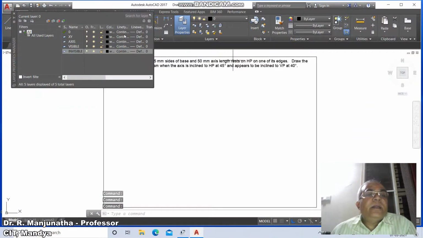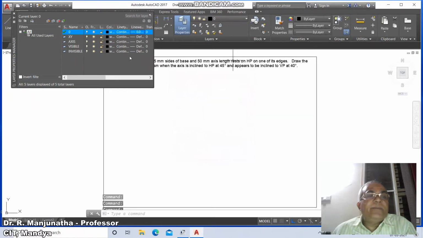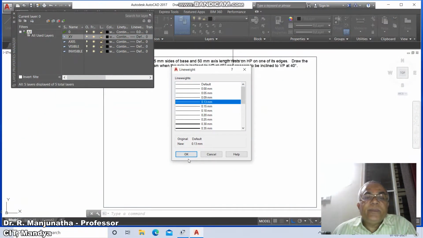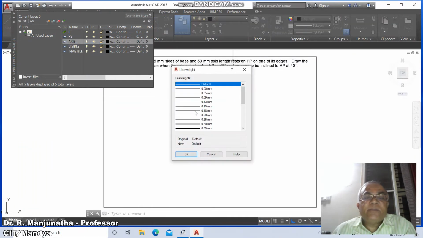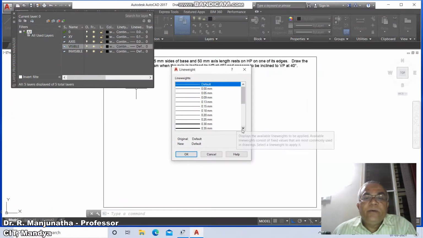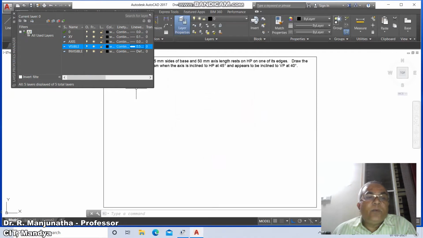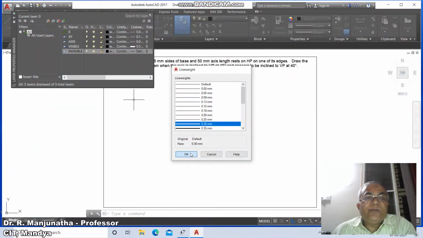Then here click on the line weight of layer 0, assign it 0.05. Click on layer XY, line weight 0.13, say OK. Click on the axis layer, line weight 0.05 and say OK. Click on visible layer, line weight 0.5 and say OK. Click on invisible layer, line weight 0.3.